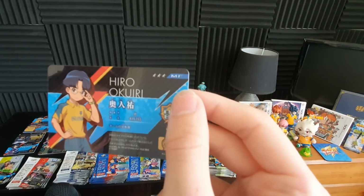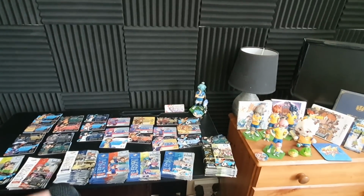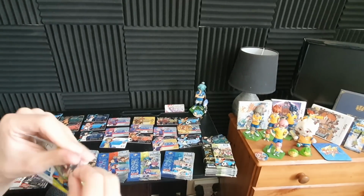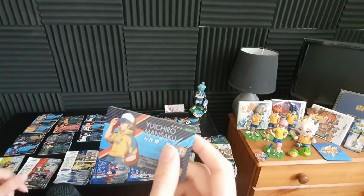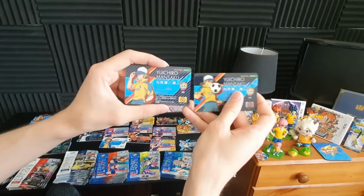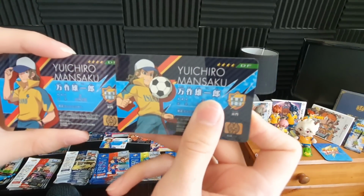Here's Cesar Montalban. And there he goes. No, he's fine. Just a bit uninspiring, isn't he? Bless him. We've got to have those in there. We've also got another Trevor Cook. Is that the same artwork or is it different? Nope, these are actually different cards. So one playing football and the other tipping his cap.